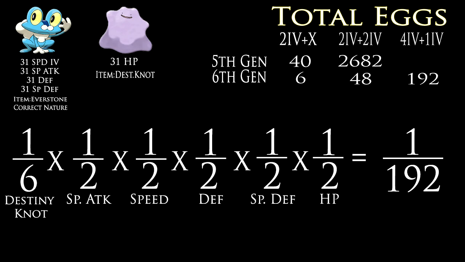But if you do have an overlapping Ditto, or you just want to take the time to make it a little bit easier and go catch them more in the Friend Safari, I would say that is a lot better method and will decrease your probability significantly. This probability also translates to 0.52%, which is still less than the second phase in 5th generation, which just speaks volumes about how much easier breeding became in this generation.